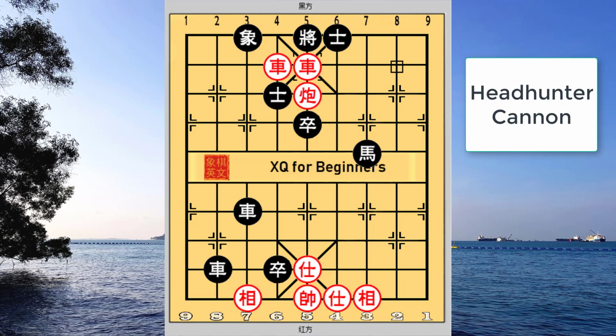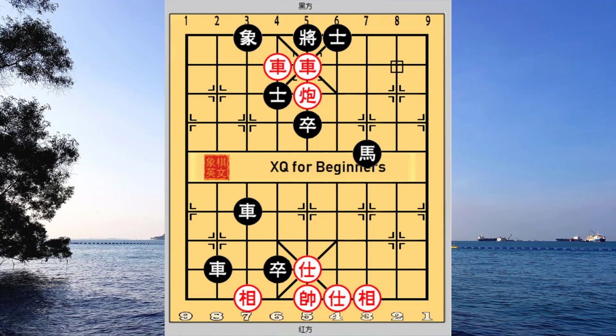Other than using the double chariots, a chariot horse combination, a chariot pawn combination, a horse pawn combination, or even other combinations are possible so long as they can deliver a checkmate. So the Headhunter Cannon is more of an attacking technique, but if you're allowed to gain a Headhunter Cannon, the enemy central file will basically be under your control, and it is a very potent force to be wary of. And one of the main aims in the game would be to try to get a Headhunter Cannon for attack.